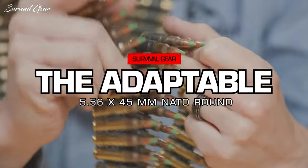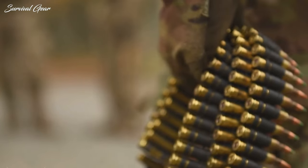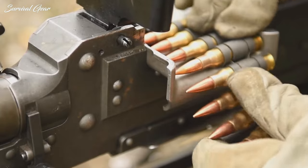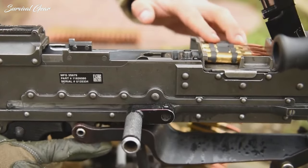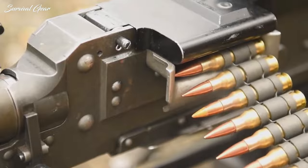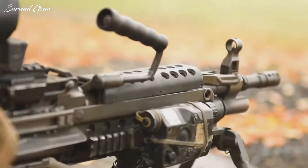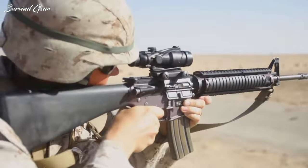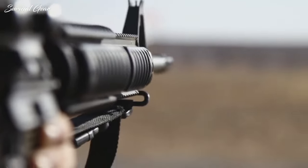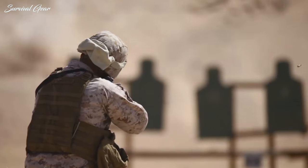The Adaptable 5.56x45mm NATO. The 5.56x45mm NATO was developed by Eugene Stoner, with help from Remington, Winchester, and the U.S. Army, and by 1980 was standardized as the second standard service rifle cartridge for NATO forces, as well as many non-NATO countries. In 1954, the larger 7.62x51mm cartridge was selected to be the first standard NATO rifle cartridge. This decision, however, was criticized due to the round's recoil power, which didn't suit the rate of fire needed for modern combat. The United States overruled NATO's choice, while other countries accepted that the overall standardization of ammunition was more important than what cartridge was chosen.